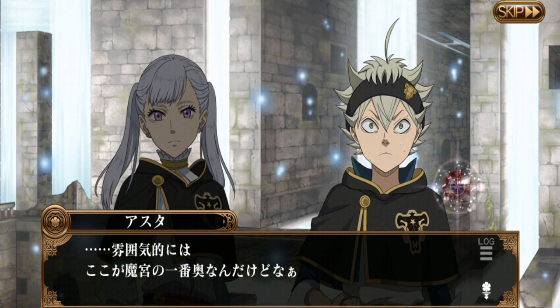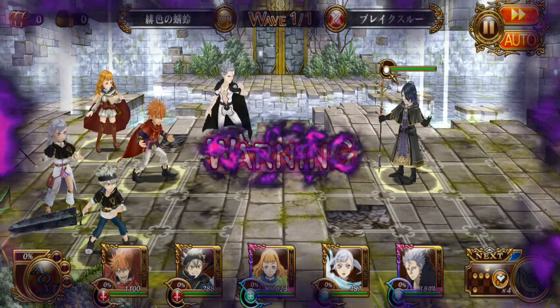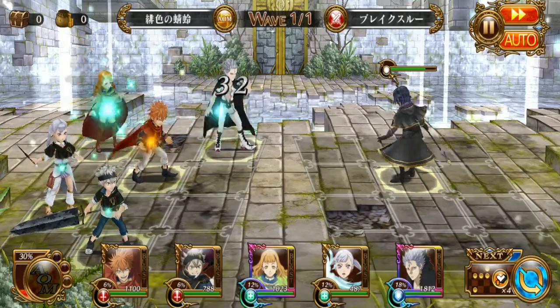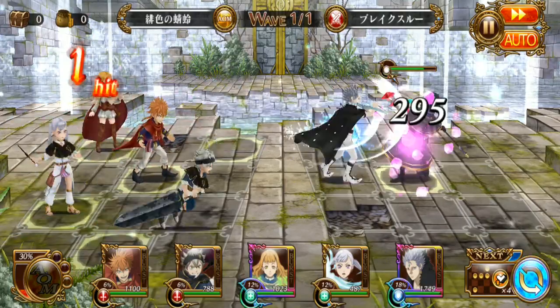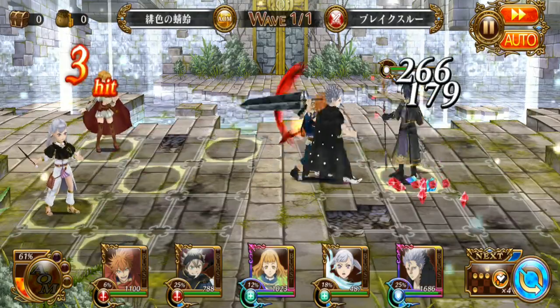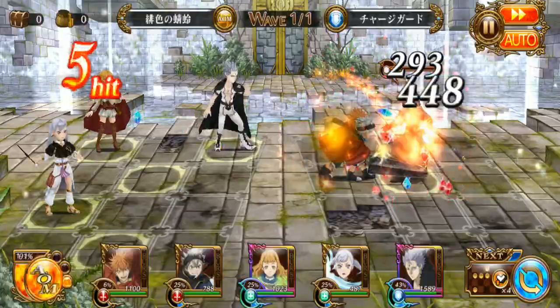And so here are the little story segments, that kind of stuff. We're going to go ahead and skip that. Here we are, battle. So this one is against a boss character. Unfortunately, what I don't like is this game is an auto game. Absolutely terrifying. I wish it wasn't an auto game. It's kind of the same gripes I have about Smash Rising.